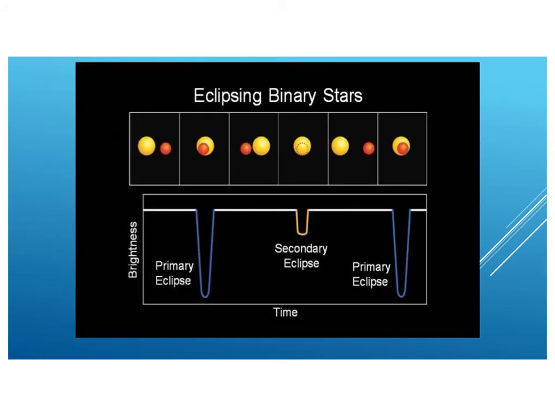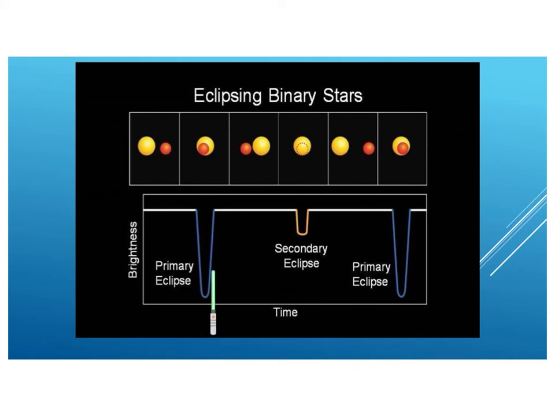Another type of binary that we have is called an eclipsing binary, and these can be determined, and this is actually what the Kepler spacecraft uses in order to search for extrasolar planets. It determines a change in luminosity of the star by looking at a light curve of the star, and we can use this for stars and for planets. So if we look at this right here, we can see a light curve. That's what this is called.